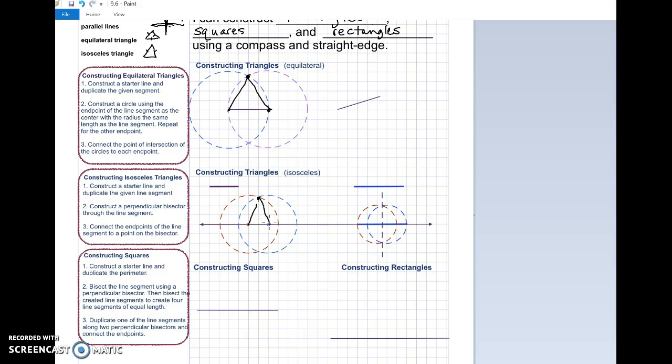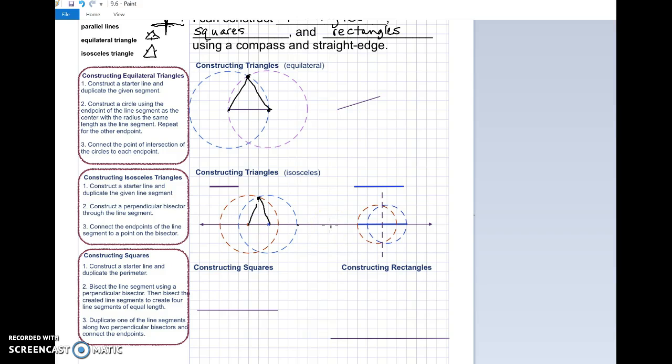And you could even try a different one. You could create another isosceles triangle with this length, because there's room on here, but maybe make your base wider. Make your base really wide. Well, you can't make it too wide, because if it's too wide, your two lines won't connect. But you can come up with a different base length, maybe from here to here or something, okay?